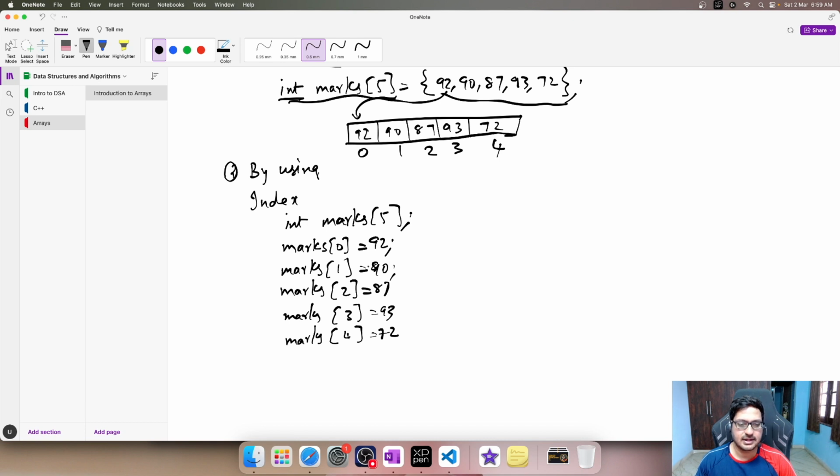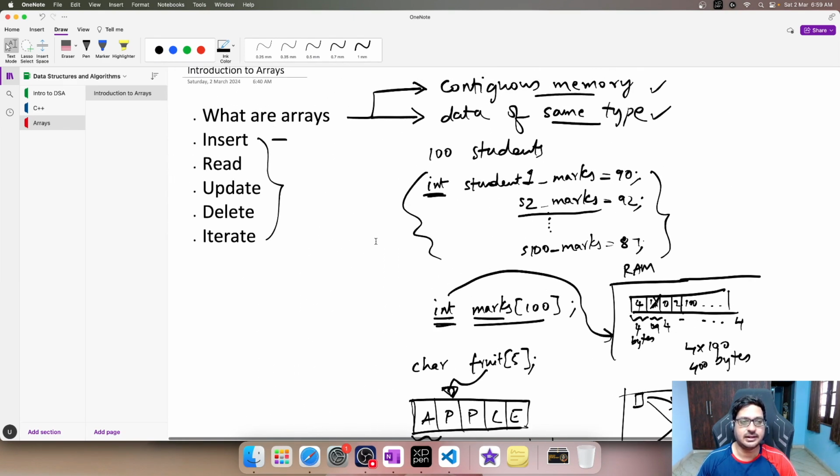You will notice that the numbering starts from 0 and not from 1. This is something to remember. As you practice it, you will get used to it. But you should always remember that the numbering of the index starts from 0. So the first block is 0, the second block is 1, and so on. I have achieved the same initialization using indexing. So this is how we can put data into the array. If we know the index, we can directly use the assignment operator to put data into it. Okay, these are the two ways to put data into the array.